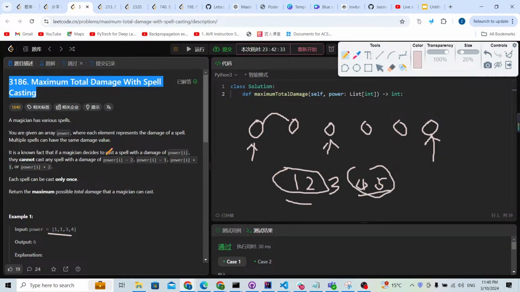We're going to turn this problem into a house robbing problem, and then the problem is going to become easier. As we can see, there are duplicate powers. First of all, we're going to turn this power array into a counter. So we're going to turn it into a dictionary, and then we're going to take out the keys, because the keys are important for us. Now we're going to check the keys from the right to the left.